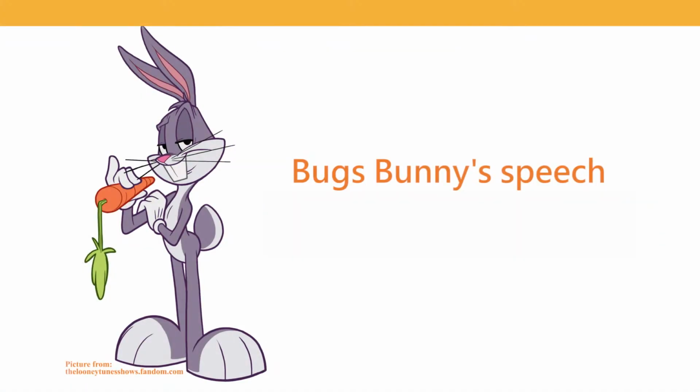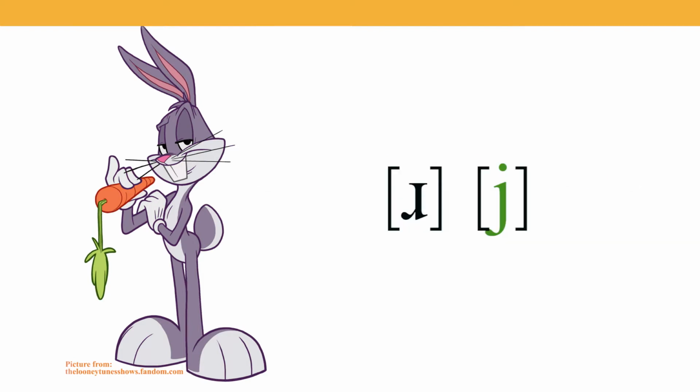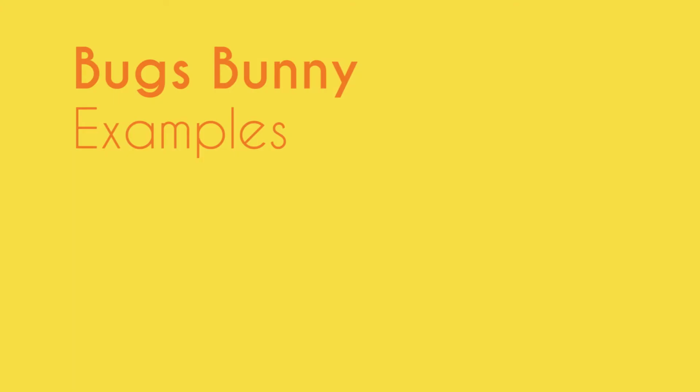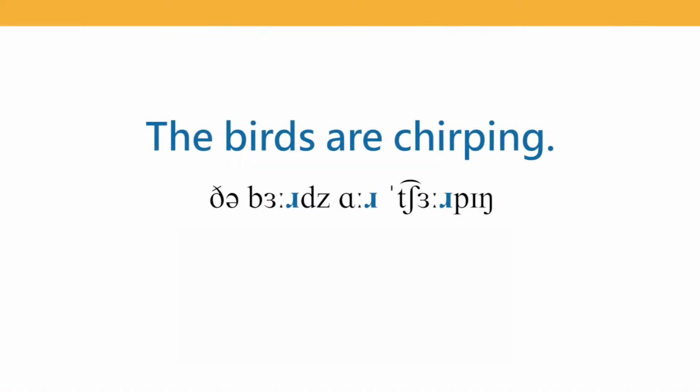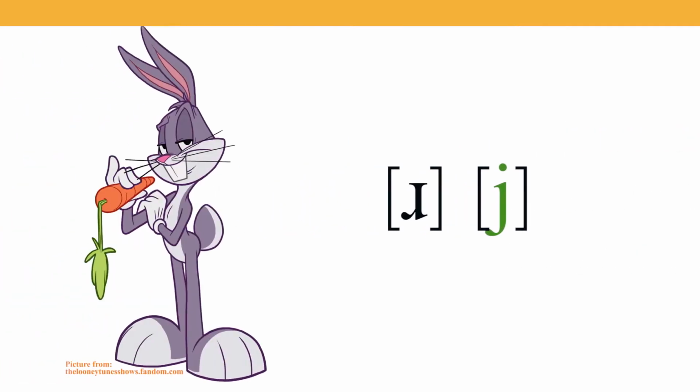And I kind of found Bugs Bunny's speech very interesting, especially when he pronounces R. If you look at the videos, you would notice that sometimes Bugs Bunny pronounces the sound ra as ya. He doesn't always do it. He does it sometimes in certain words. For example, if you have a sentence like "the birds are chirping," Bugs Bunny would likely say it as "the byirds ya chyirping." What is happening here is in his speech, the ra changes to ya.